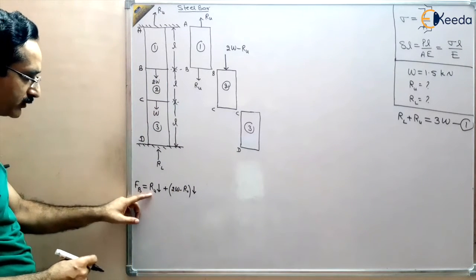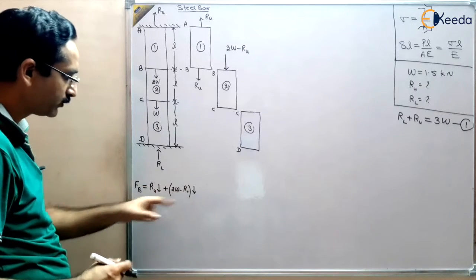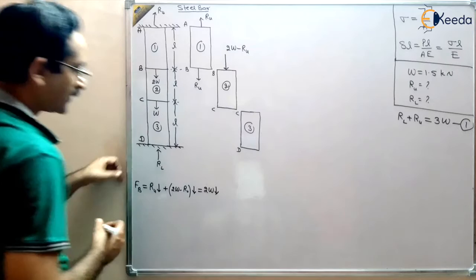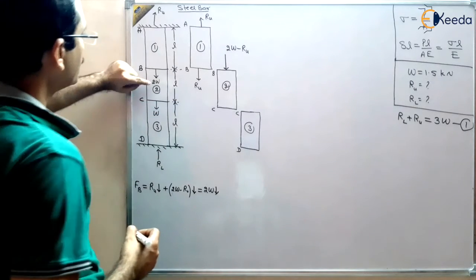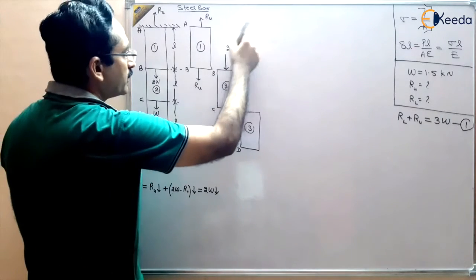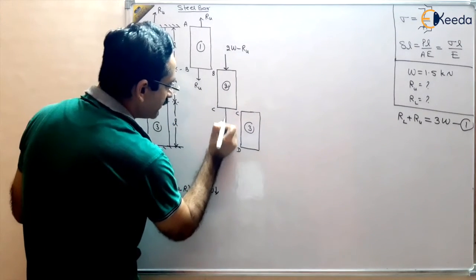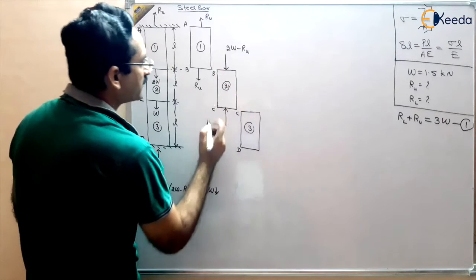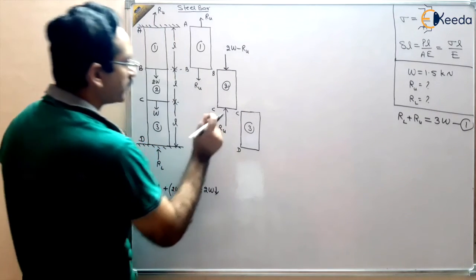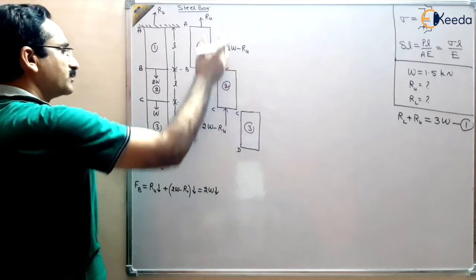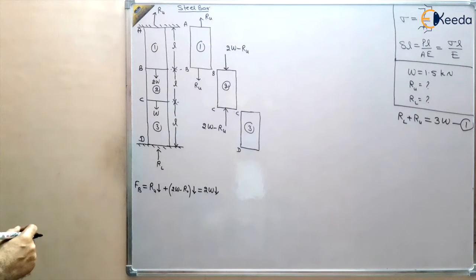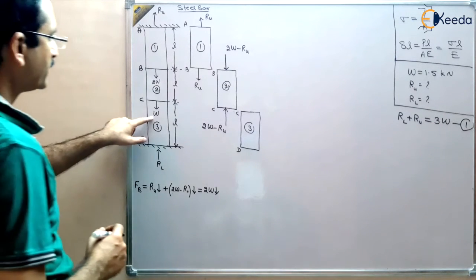So this RU downward and minus RU downward will cancel out, and you will get the 2W force in downward direction, which is actually the case, that there is 2W force in downward direction. And if it is downward 2W minus RU, there must be upward 2W minus RU so that the body may be in static equilibrium. So there must be 2W minus RU upward force so that the two sections may be in static equilibrium, right? And here the force is W.